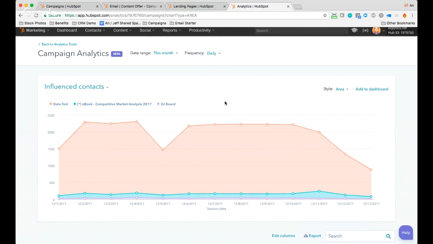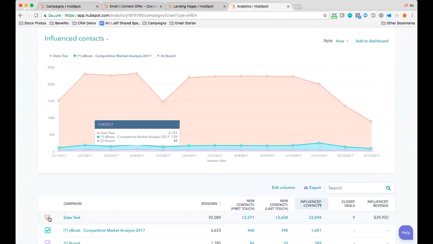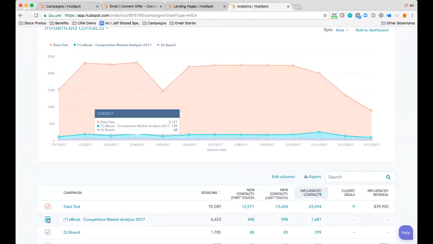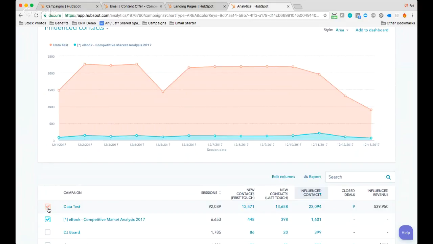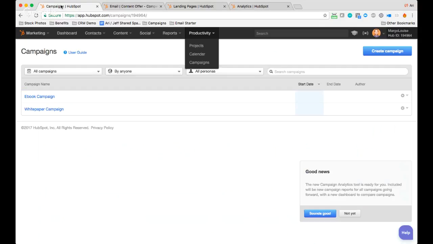We can compare campaigns against each other by simply coming down here. Each of these is a campaign that we've run. Just like we saw with Shelby, at the end of the process she tagged all of the different assets with a campaign, and here's where we see those campaigns. If I want to see just one single campaign, I can certainly do that. Here's the ebook campaign. If I want to compare it to a different campaign for any metric that we have, we'll go over the metrics in a second, we can just check that off. Both of these things may seem basic, but they've never before been possible inside of HubSpot. So compare this to the screen we were looking at before.